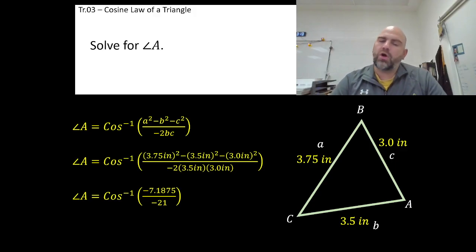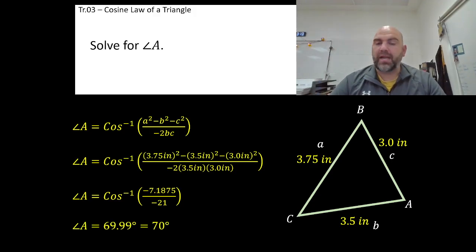Now, we could do it all together as long as you use brackets properly in your calculator, and then do the inverse cos of it, or do the inverse cos before with more brackets. Try it yourself, okay? Try it, see if you get the answer. If you don't, then we have to try something different, or ask me about it. We should get an angle of around 70 degrees, very, very close to 70 degrees, and so we will say that angle A is 70 degrees.